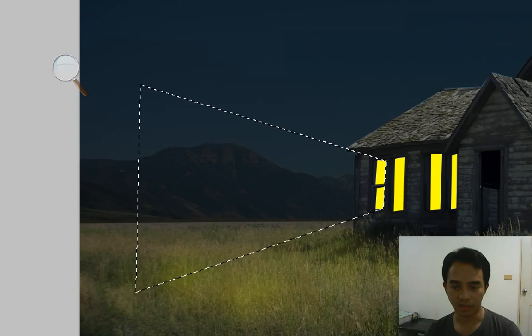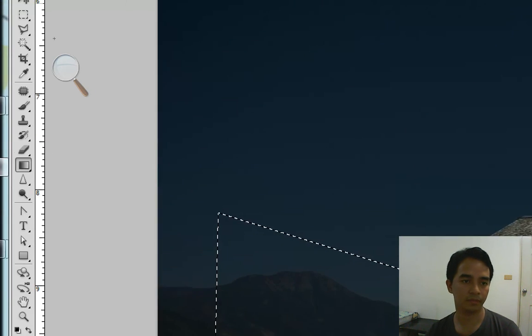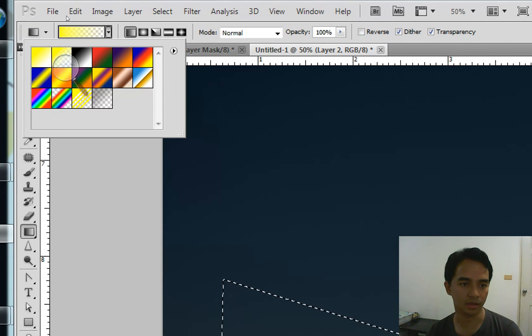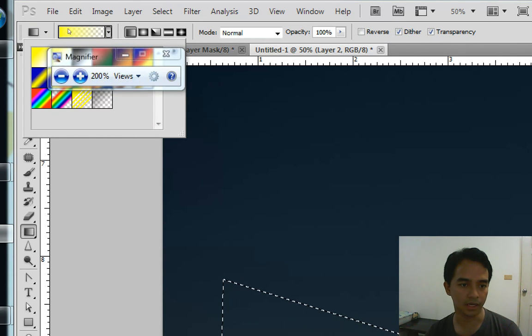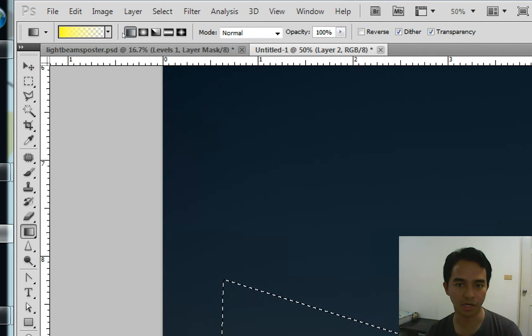So just like what we did before, gradient tool, make sure that your colors are right. So what we're going to do here is select the second option, which is yellow, and then transparent, and then linear, of course, normal mode, and then opacity 100. You can play around with the opacity also if you want to.